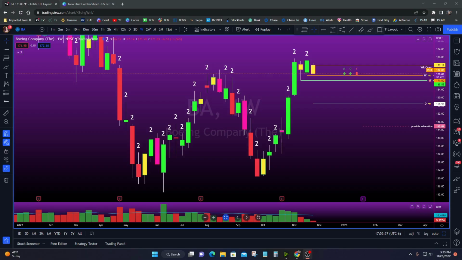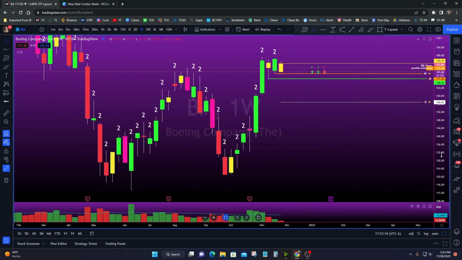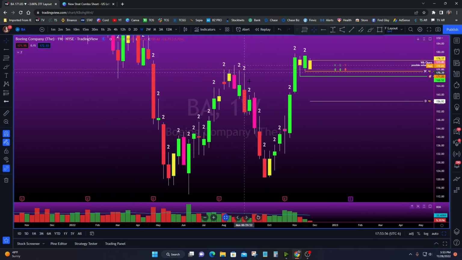So, for example, I have the weekly chart of BA. And if you look over here, we just made a new high compared to this previous high. So this puts us at potential exhaustion risk. Why? Because we hit our upside target. So you can go back to the exhaustion lesson if you need to. So what that means is we should be looking for a potential reversal since we have exhausted and hit our target.